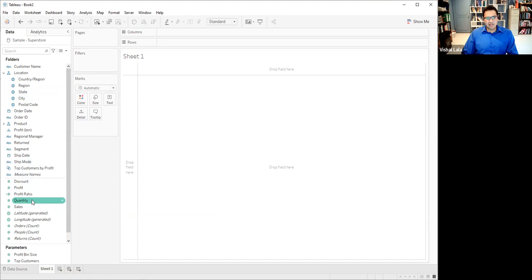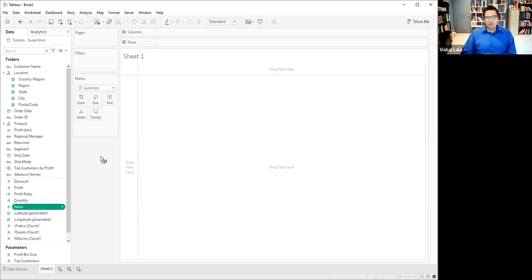So let's find sales. We have sales identified here. I'm going to click on sales. So with your mouse, you want to left click on your mouse. Now it's handy to use a mouse rather than your trackball or touchpad on a laptop. It's just easier to have a handy external mouse when you're working with Tableau.